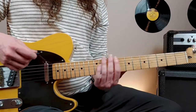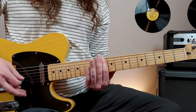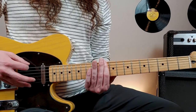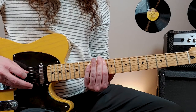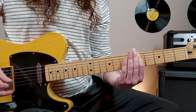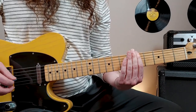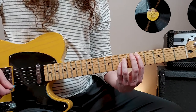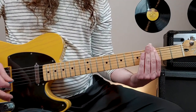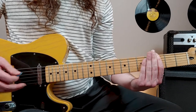So what we're doing there is basically just ringing out different power chords. We're gonna start on this 10th fret, 6th string power chord. We're in drop C sharp, so the power chord is just barring 6th, 5th, and 4th strings. Then we'll go down to the 5th fret. Then we move to this regular shape power chord on the 5th string, 5th fret. And then we go down to 3rd fret, 6th string power chord. So we have this so far.